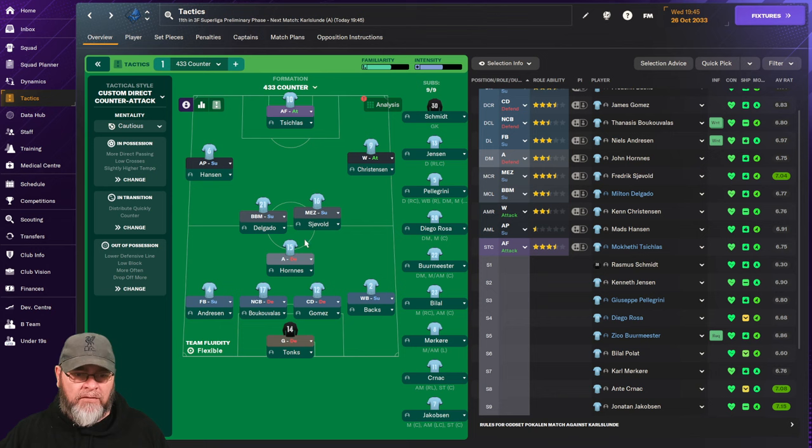We've got good, mainly defensive central midfielders. Nobody exceptionally attacking. Delgado's probably our best. He's going to play as our box-to-box midfielder. He's one of our loanies. And Soivold is going to play as a Mazzella, just because I think he suits that role better. Horns? Big Johnny Horns is going to play as our anchorman.